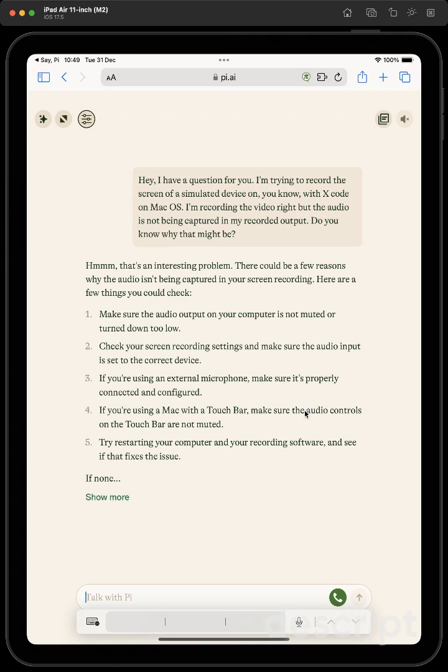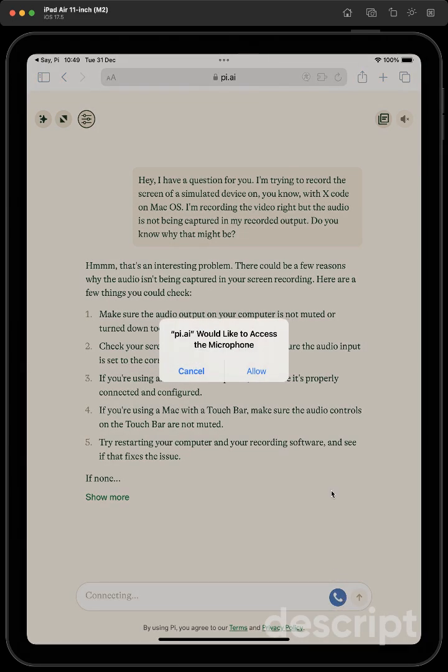Now, on iOS, browser extensions only work in the Safari web browser, so if you have a different default web browser, you won't see the SafePy extension. You'll need to use Safari. Okay, so when you go there as usual with the SafePy browser extension enabled, you'll see this call icon in the prompt field, and pressing that will start a voice conversation.